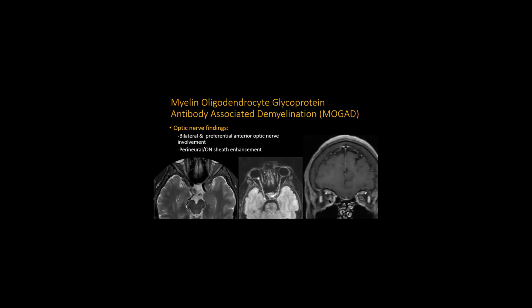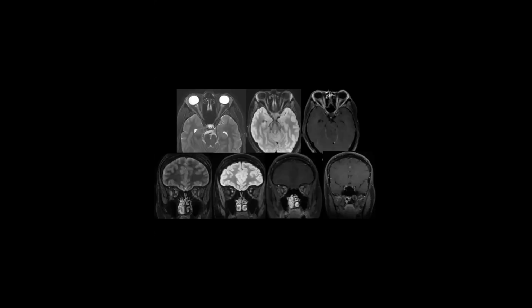So here in this patient, there is enlargement and enhancement of the nerve, but you're also seeing this perineural enhancement, and you get this kind of inflammation surrounding the nerve. So you get perineuritis, or the involvement of the optic nerve sheath, very classically with MOG. This is another patient again showing you bilateral optic nerve involvement and enhancement. It's involving the anterior portions of the optic nerves. The intracanalicular portions are involved, but the optic chiasm is spared. Again on T2 and FLAIR showing you the hyperintensity, and then the enhancement of the nerves as well as the perineural enhancement, which is very classic for MOG.